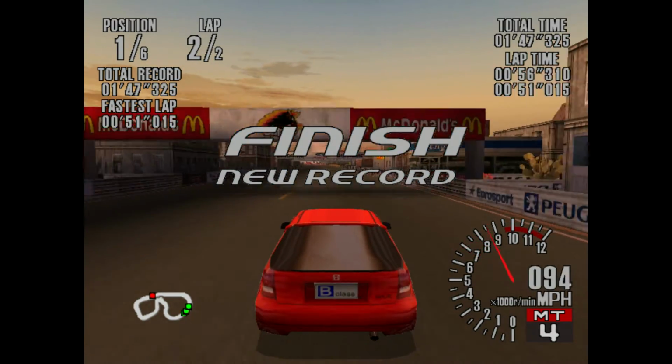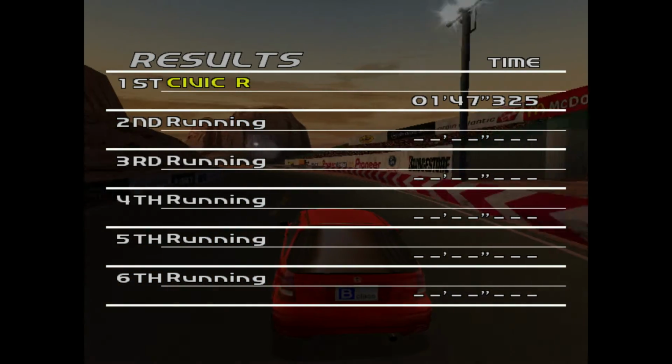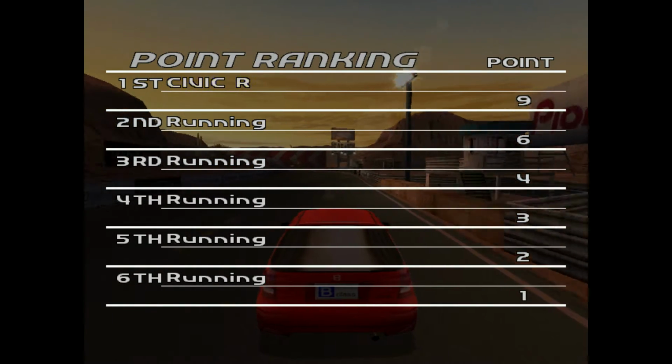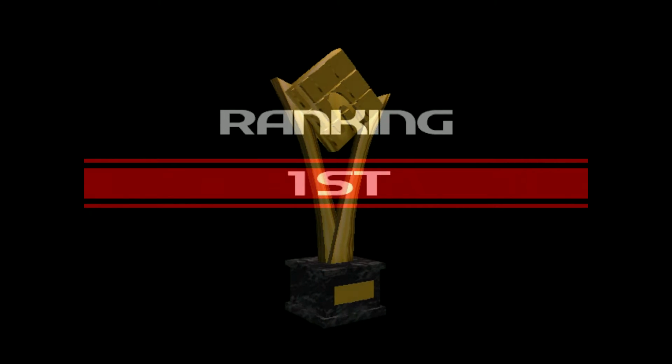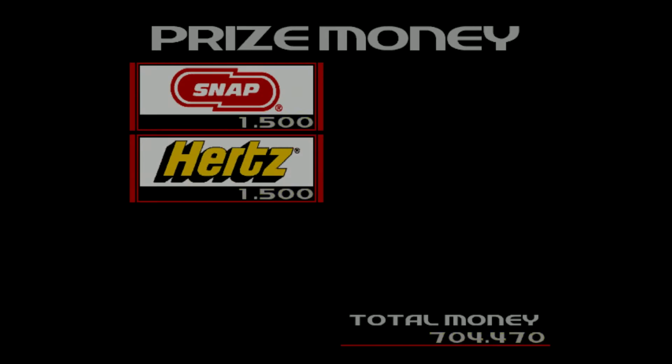The one thing that Redream does have a huge advantage over Demul is how well optimized it is, especially in between loading times for this game. The transitions for when I look at a car, when I press it, are almost instantaneous. It's very similar to the PC version in a lot of ways. So that is the one advantage of using Redream. But again, it's not quite perfect emulation, whereas this, despite the fact that it may have that bit of a wait time, which is, I guess, maybe more accurate to the hardware, not that it would really be something you would want to be more accurate to.